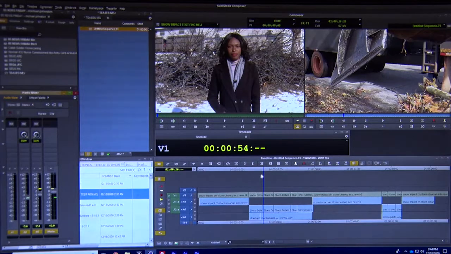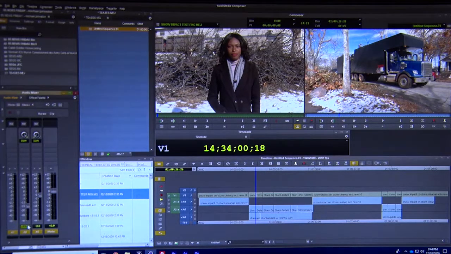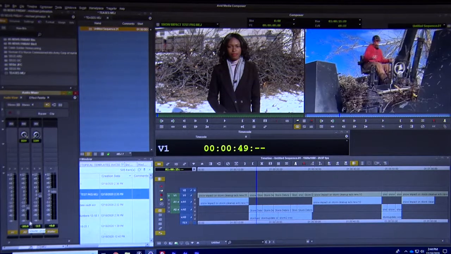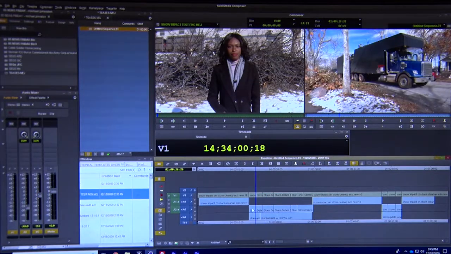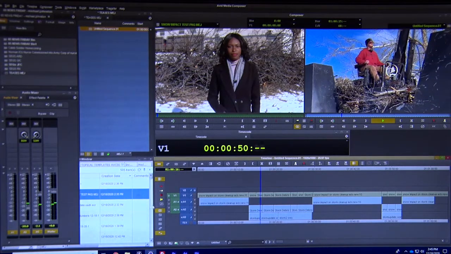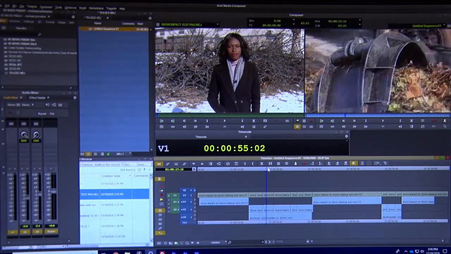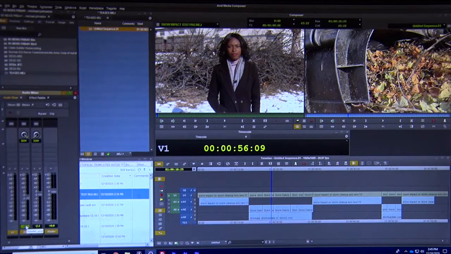And that's still a little hot. So we're going to do -20. That's about right. So that first track hit, we've got -20 is hitting about right. So we're going to go to the next one, and we're just going to go ahead and make it -20 and see if that works.